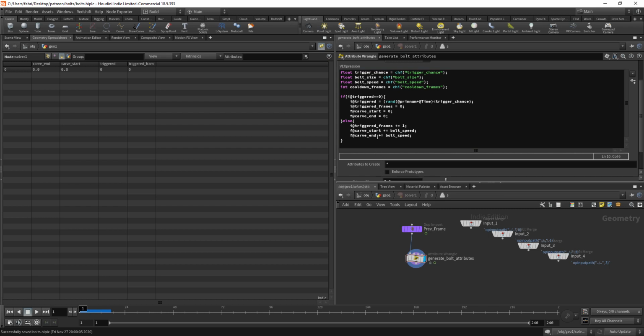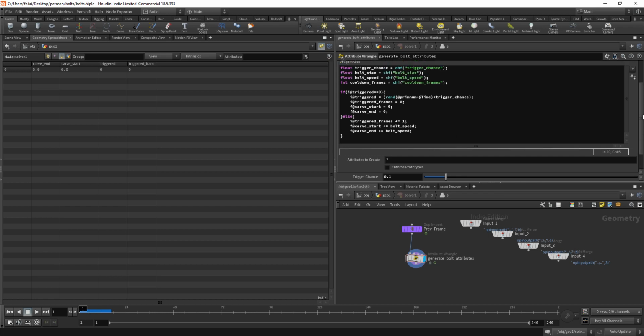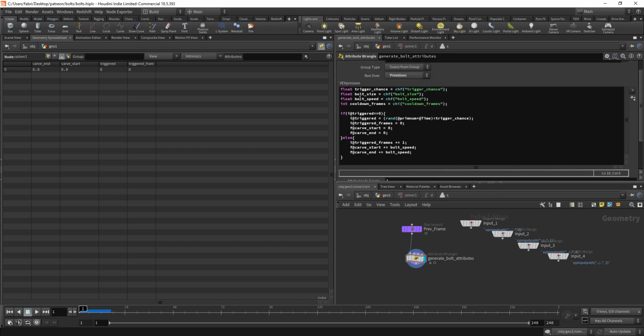Cool. But because we are starting and ending at 0, we're going to update those values, and if we update by 0.15 at the first frame, those will both be 0.15, and it's also going to generate an empty geometry, right? So what we have to do is add to this carve end the boat size, but not at every frame, just at the first emission frame. And we can do that by using the triggered frames that we have defined in here.